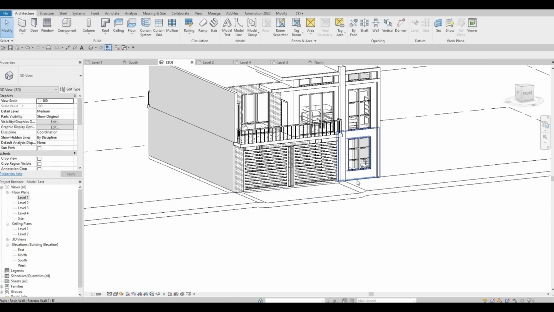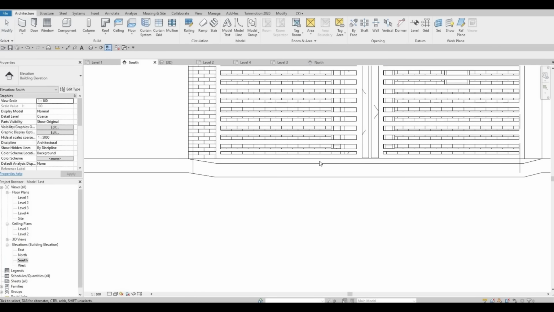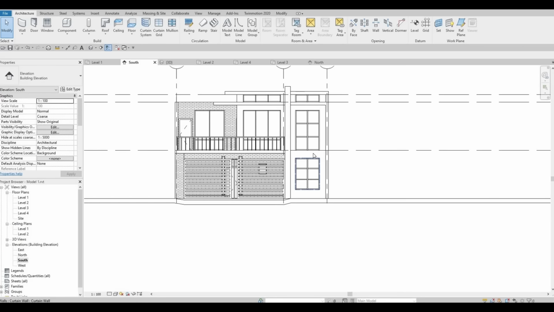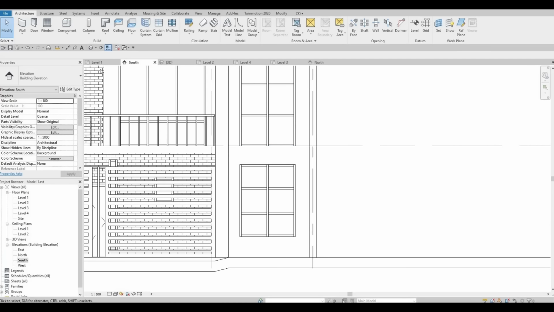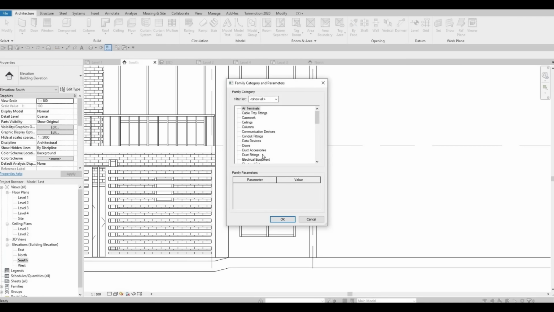I would like to add some plants here in front. And I want to add something here. So what I'm gonna do is I'm gonna go to south elevation again, and I'm gonna model in place and generate model.